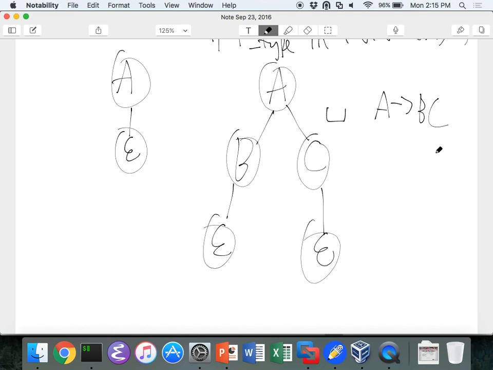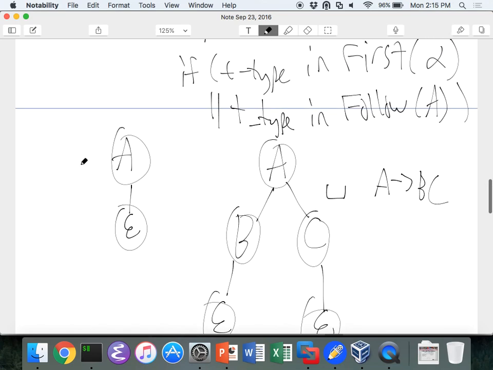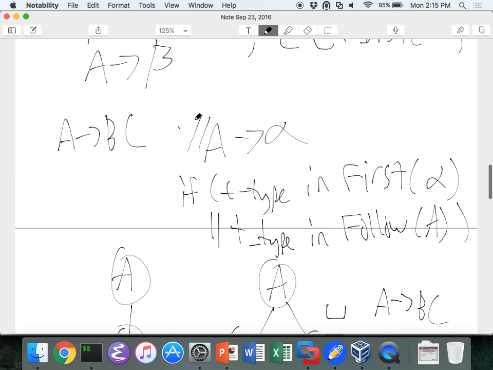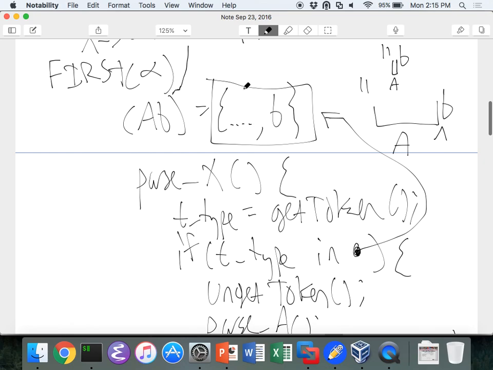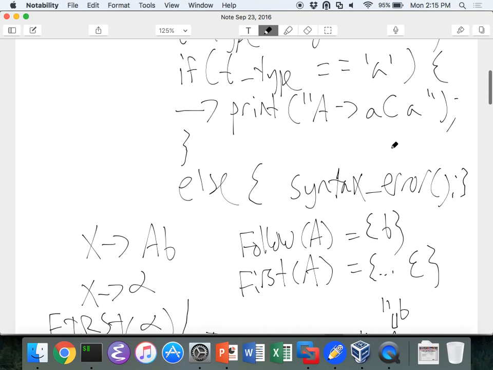So for my grammar, if I cannot write a predictive recursive descent parser, then what option do I have? Do it differently. You either change your grammar to support a predictive recursive descent parser, which you can do, or you can essentially write a brute force parser. In our parser, we stop anytime we get a syntax error.